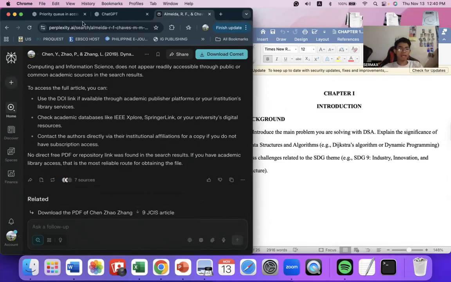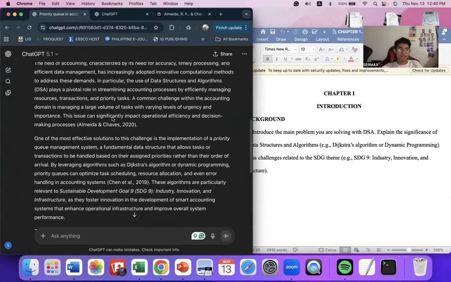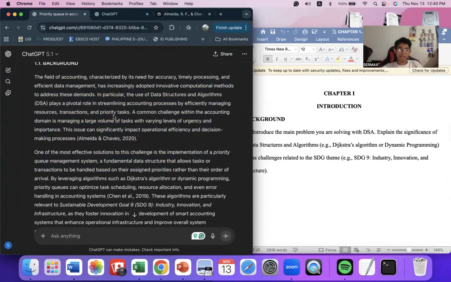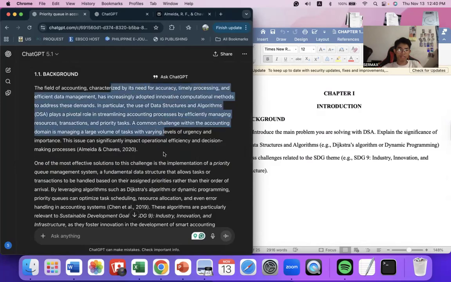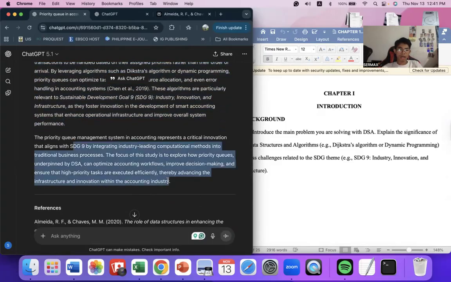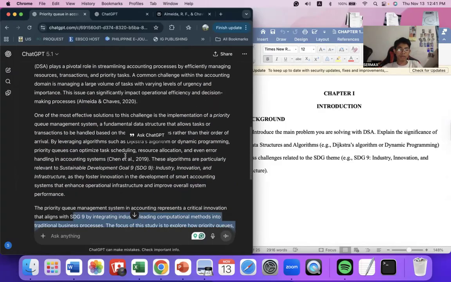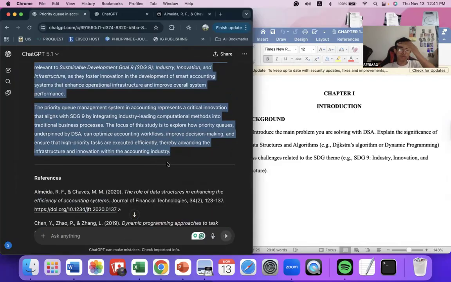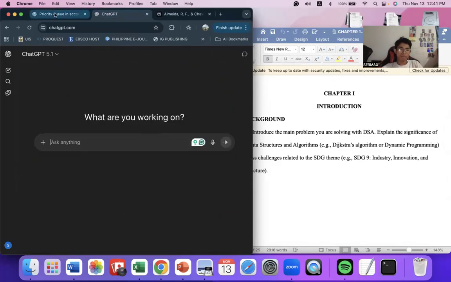Okay, there is no data that has been set here, so therefore this one is not good. Although there is a point in the introduction about the field of accounting and its need for accuracy, there is an introduction and a conclusion, but this is too short as well. You have to strengthen everything in the introduction, and you have to give your concept to the AI as well.